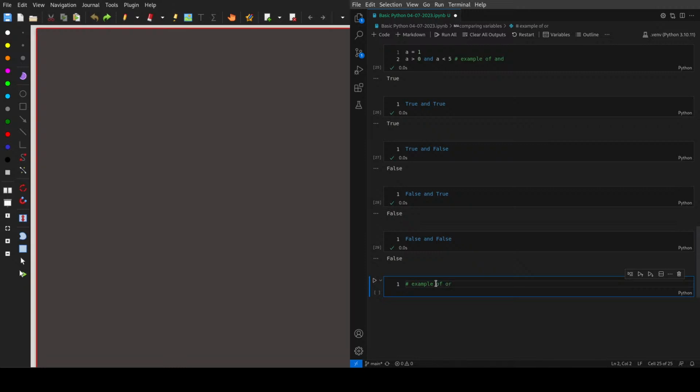Example of or. A equal to 1. Here, like the word or defines, what does it mean? Either or. If any one of the conditions is true, it will return true.